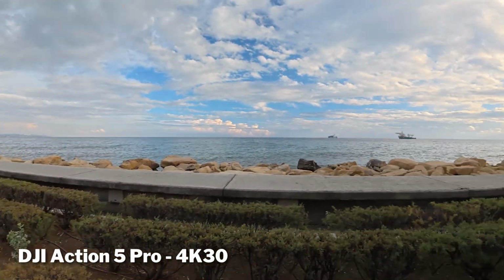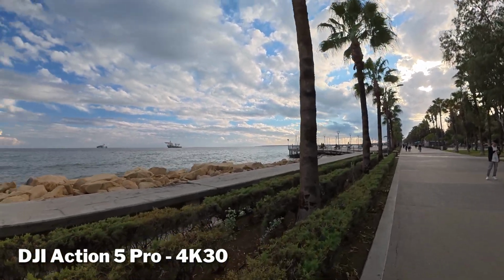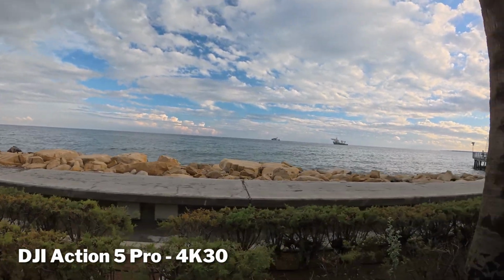It's a nice cloudy day today. Check out the dynamic range. We'll go up here. And how does my voice sound now that I'm holding the camera away? Because the microphones are actually on the front and underneath as well, so it should be able to pick it up.